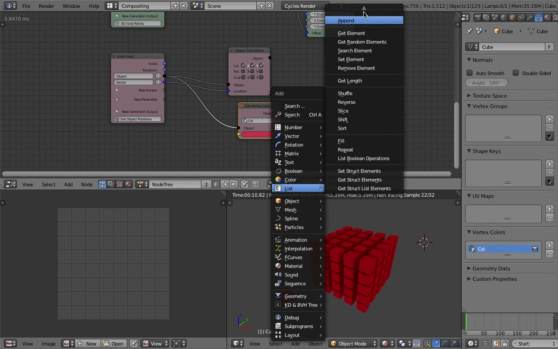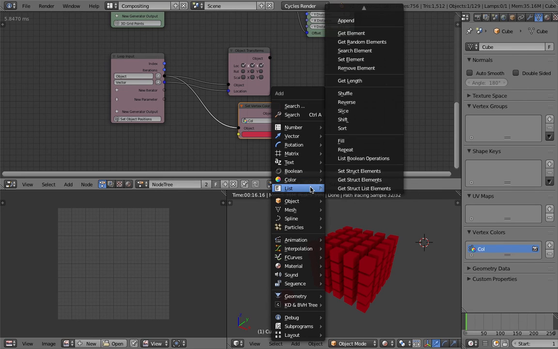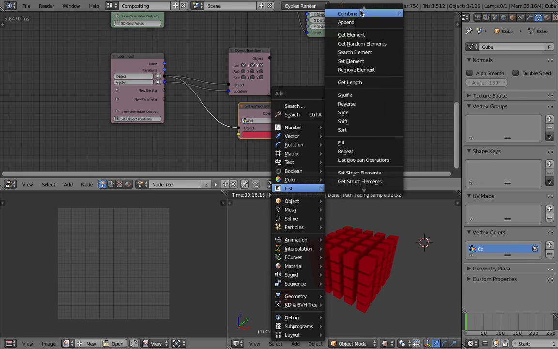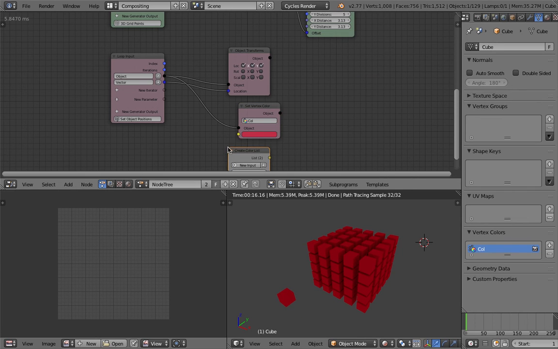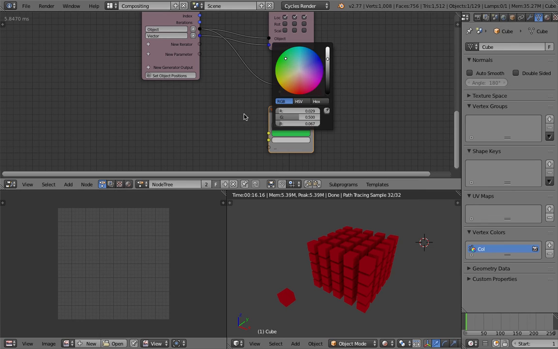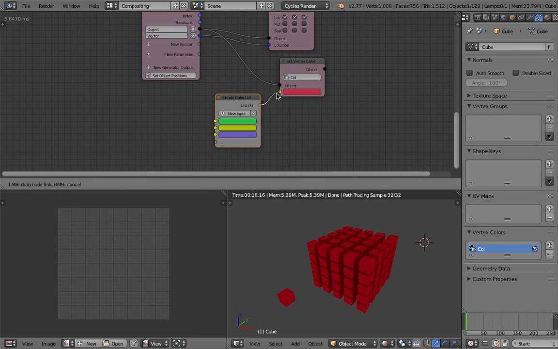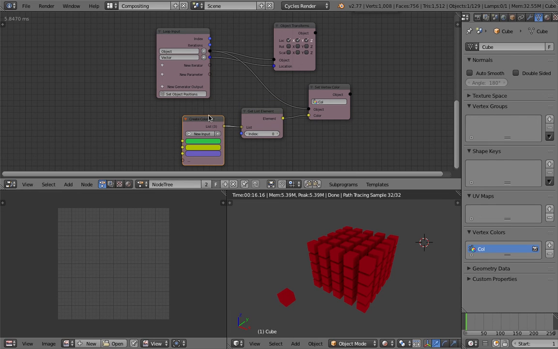And with the color list, create color list, green, yellow, red or purple. Plug that in, index, plug in the index.